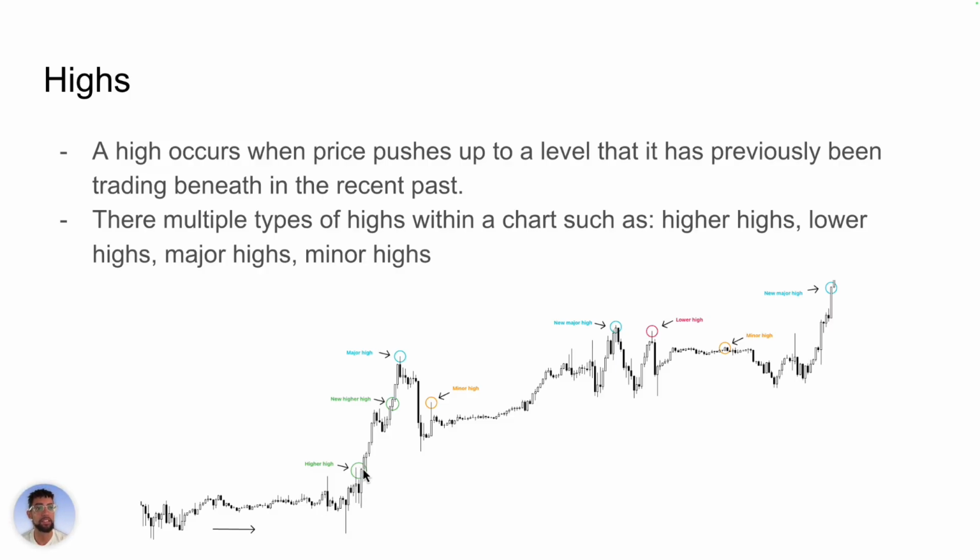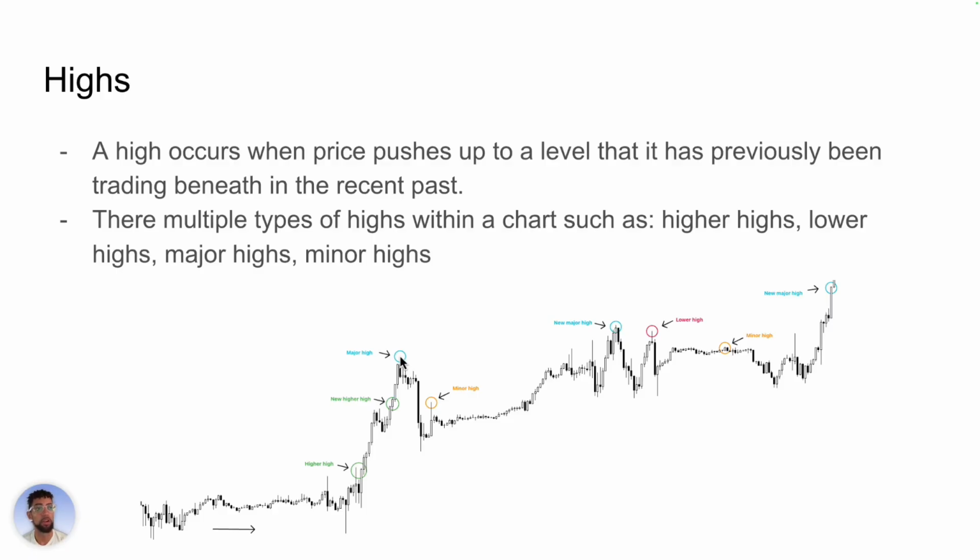The reason this is a higher high is because this high right here is higher than this high right here. You can even say that this high is a higher high compared to these highs right here. So that would be an indication of a higher high. Then price goes up higher and higher because these are bullish candles. So price is going up, up, up. This is another indication of a higher high because this high is higher than these highs right here. So they're going higher, higher, higher.